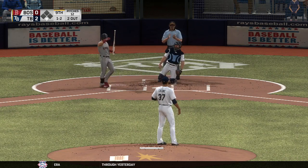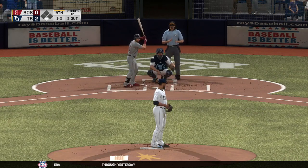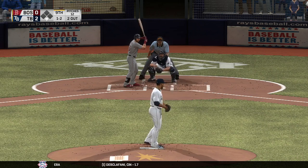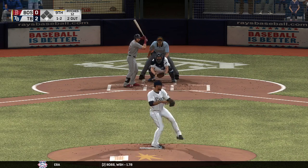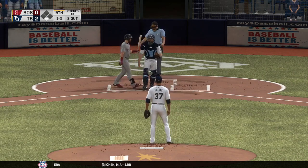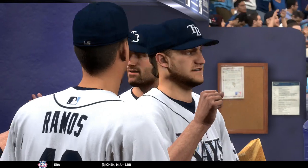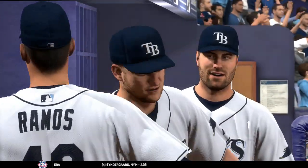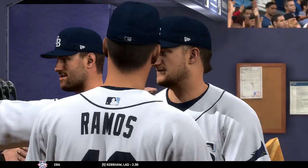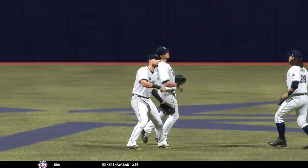Fouled toward the third base dugout, but this will get back into the seats out of play. Swing and a miss. He struck him out, and that'll do it here as the ball game is over. Well, maybe a little bit of a problem is that they had to wind up going to that bullpen quite a bit. Five pitchers are going to combine to finish this one to get the win.